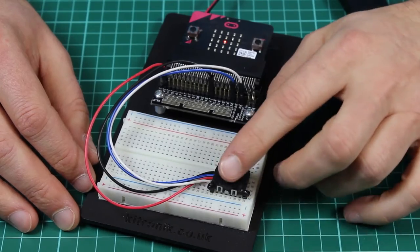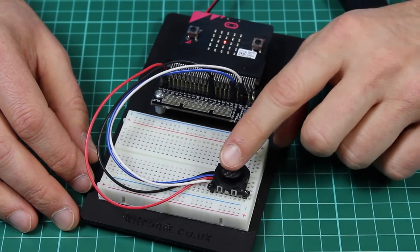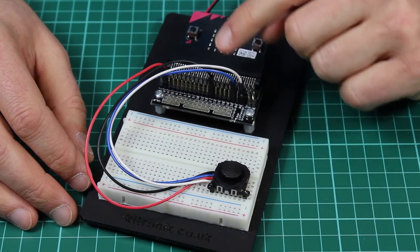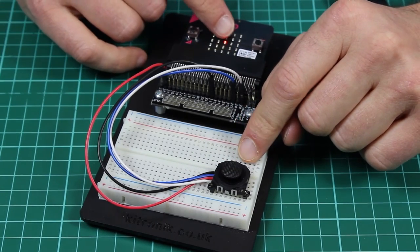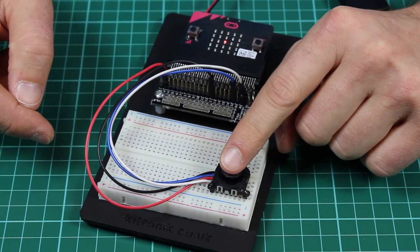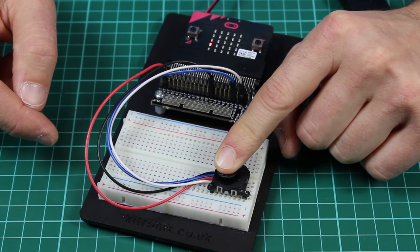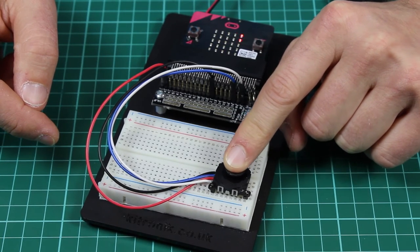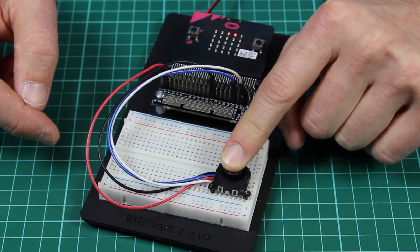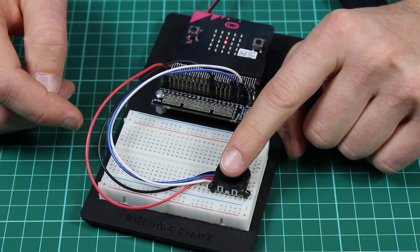In this example we've connected the joystick through to a BBC Microbit. We provide the joystick with power and we're now going to read the analog readings of the X and Y values. These are then used to move an LED around the screen. So we can move it left and right, see the pixel move, and up and down. We can also move it in a circle, and this is all done by the Microbit reading those analog values output by the joystick.